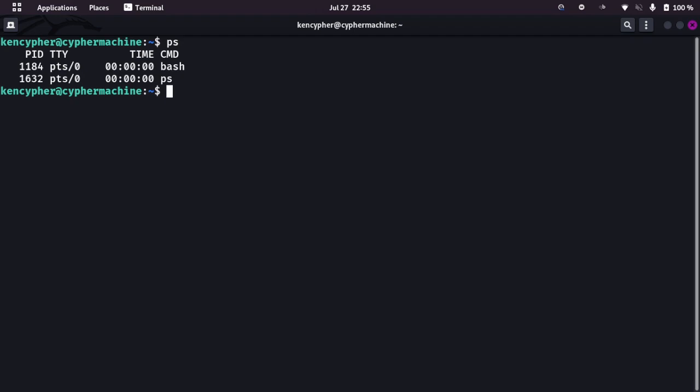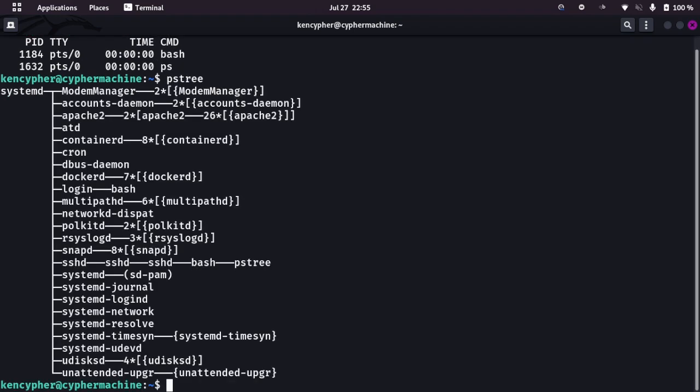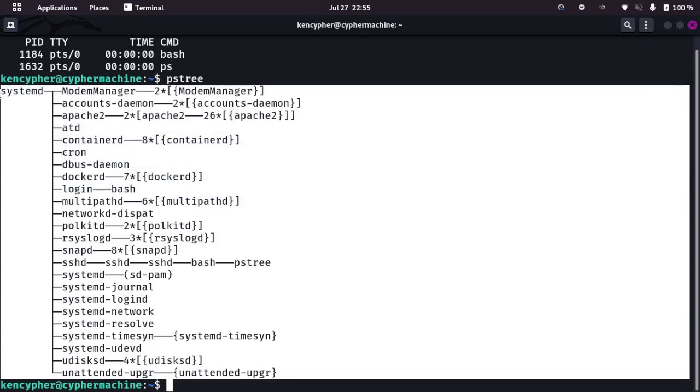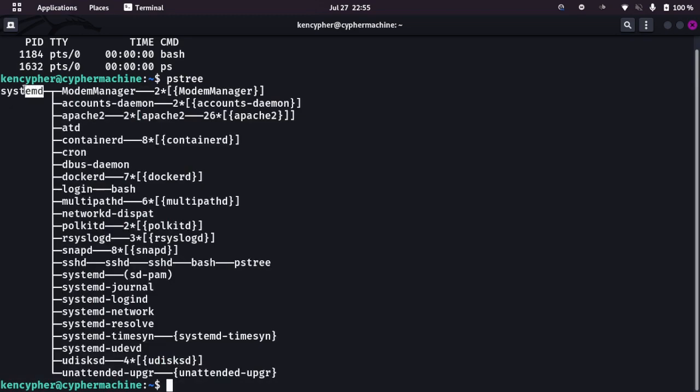Well, there is a command, ps3, I think, yeah. Okay, ps3. As you can see, it gives us the tree version of the processes, or the daemons, not all the processes, but the daemons that we didn't run. So as you can see, the first daemon to run is systemd. The systemd is the first ever process that starts in Linux. It just starts everything else in Linux.